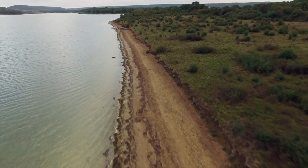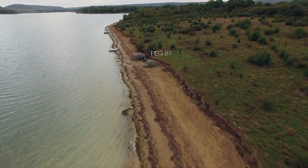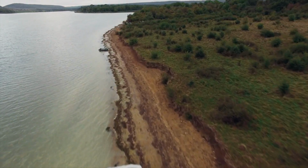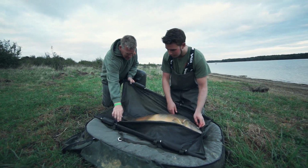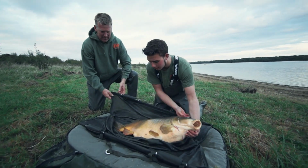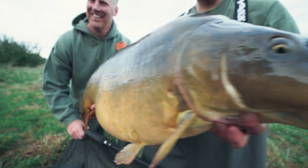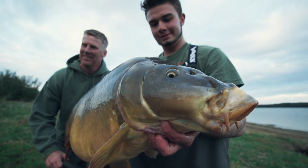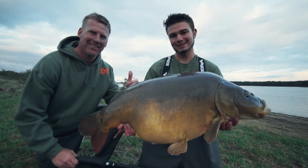Well, I would have bet against you catching that, I've got to say, because down here it doesn't produce many fish, and a good fish like that early on, that's absolutely fantastic. Talk us through tactics if you can do. Sort of fishing over about 4 or 5 kilo, so 20 mils. Stuff like that. Excellent. So big fish, big baits? Yeah. Big fish, big baits, yeah, we've gone to the boundary. When we come in, we've seen fish out there. So we thought that'll be where we'll start and work our ways back if we can. Or hopefully hold some fish out there and a few more will come.